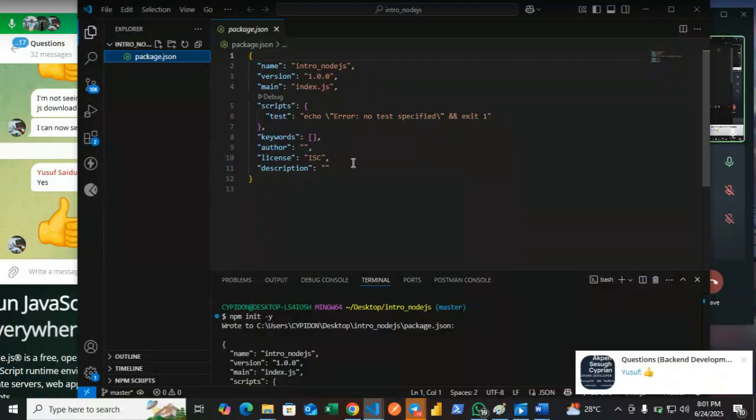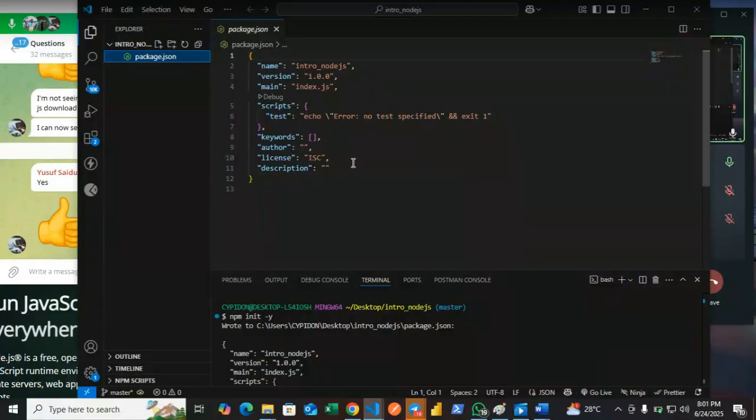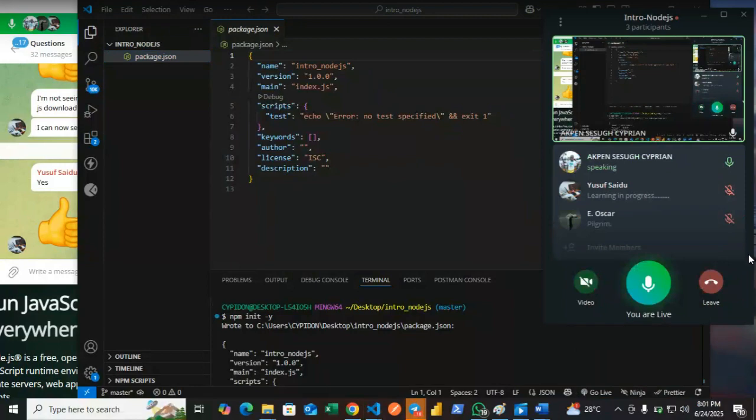One thing you have to know, or put at the back of your mind, is this package.json file. You don't have to delete it. You can edit it, but don't delete it, because it's the one handling everything in your application.